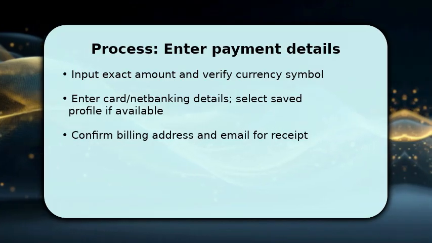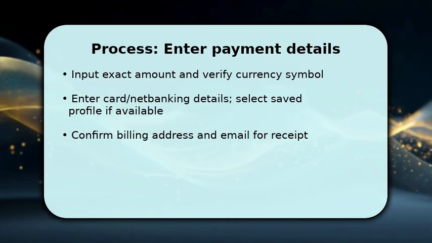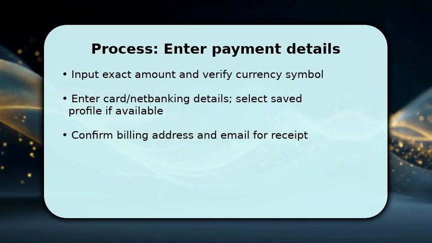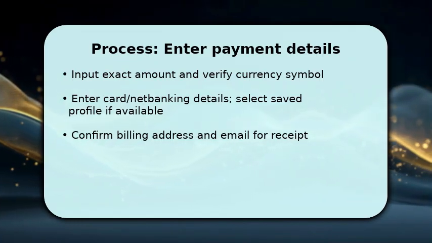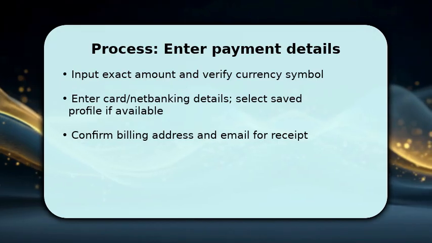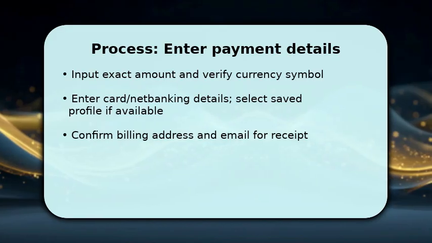Once done, request the OTP and wait. Do not refresh the page, as that can cancel the session. When the OTP arrives, paste or type it immediately to authorize. After authorization, the portal will show a processing screen. Stay on it until you see the success confirmation and transaction ID for your records.